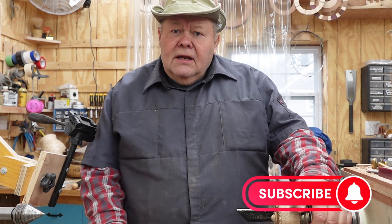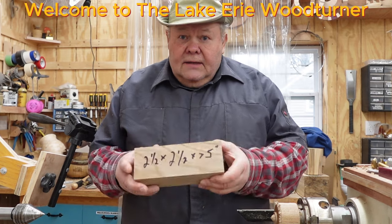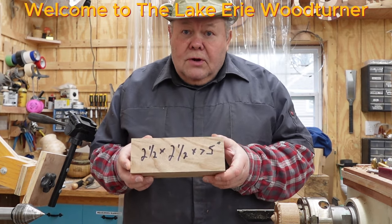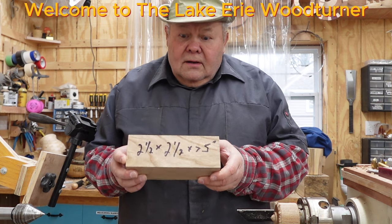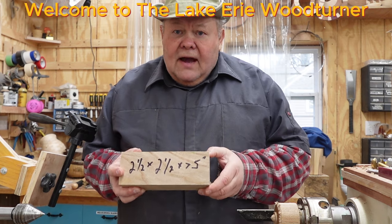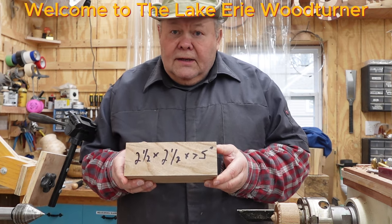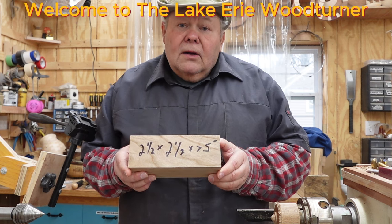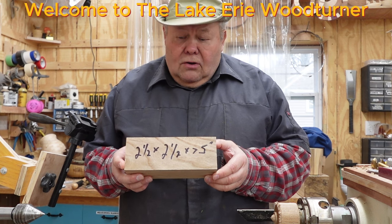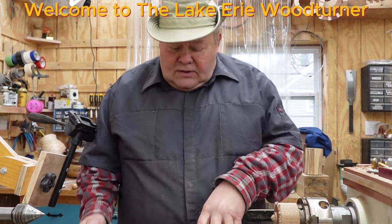Today we're going to turn a tea light Christmas ornament. We're going to take this chunk of elm. It's 2.5 by 2.5 by a minimum of 5 inches long. This might be a little bit longer than 5 inches, but you've got to have a little bit of room to put it in the chuck. The finished product is going to be probably 4.5 to 5 inches long. So 2.5 by 2.5 by 6, say.